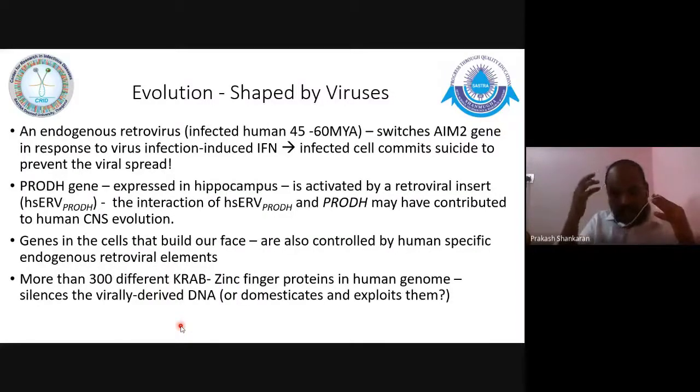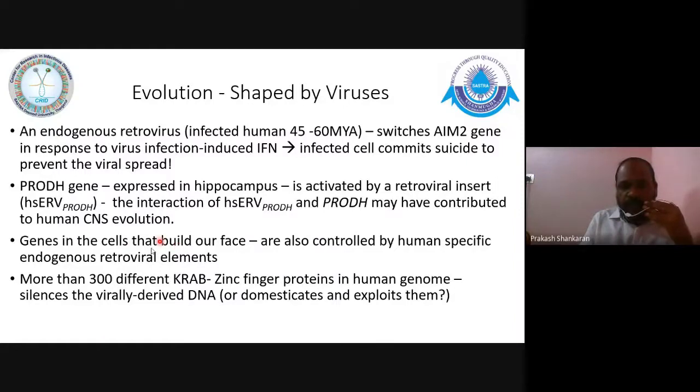So the identity of our face is a gift from the retroviral elements, virus infections that are living inside us now. More than 300 different KRAB zinc finger proteins. This is very interesting. These are all KRAB zinc finger proteins, meaning that these viruses infect us. They leave the traces of their genes in us, and they are doing something on their own. No. If it is allowed to do everything on its own, that most likely will end in disease conditions.